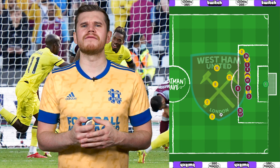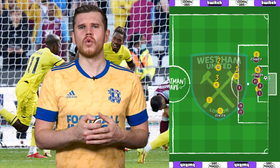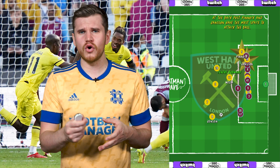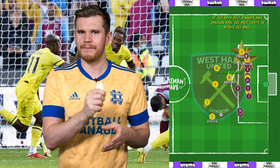Their free-kick setup worked to perfection in the 2-1 win over West Ham. Mathias Jansen with the free kick, as Brentford have a two-on-one at the back post with Pinnock and Jansson, and their three safety players on the edge. Jansen finds Jansson at the back post — his shot is saved, but first to react is Wissa on the edge who rifles the ball home. Whilst this looks like a fortunate goal, Brentford have done their homework, positioning their most dangerous aerial threats where they can be most effective. Frank has positioned a forward on the edge who'll gamble on a loose ball more than any other player. Wissa is the only player on the move and he has the finishing ability to win the game for the Bees. They do this frequently with either Wissa or Mbeumo sitting in that position for second balls.